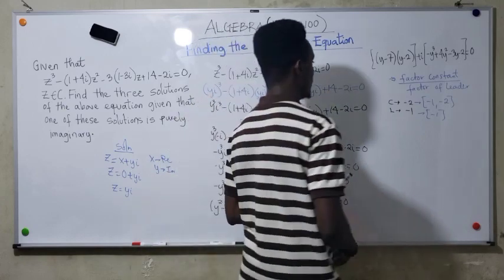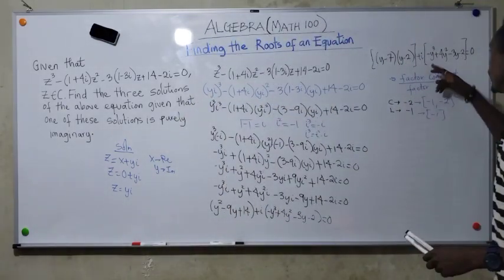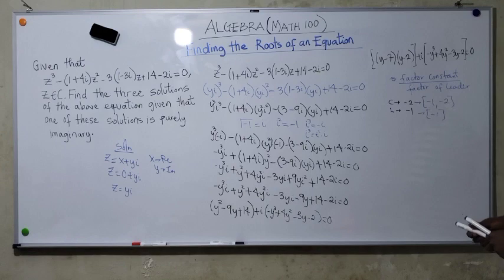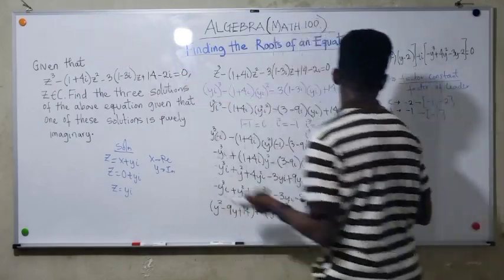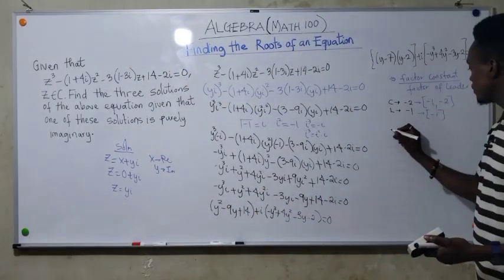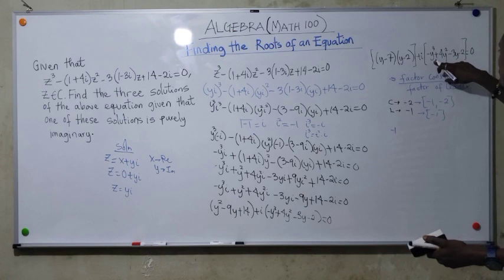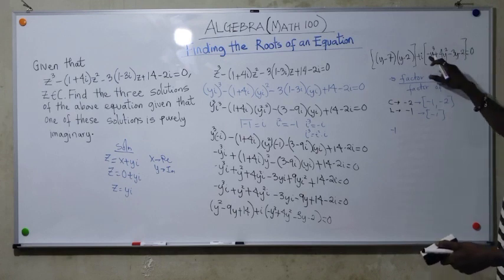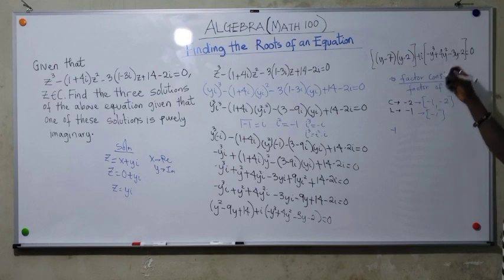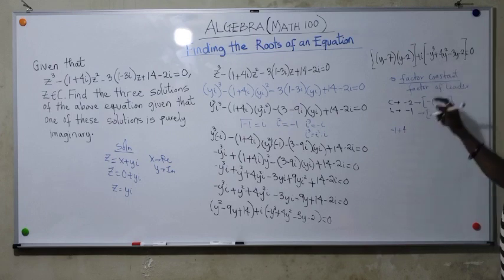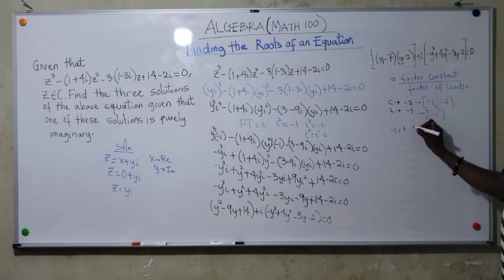So we first check to see if positive 1 will work with this equation. Now we replace y by positive 1. We will have minus 1, because positive 1 raised to the third power is 1, and 1 times minus gives negative. Also put positive 1 here, we have positive 4. Also put positive 1, we have minus 3. We also put positive 1, we have minus 2. So we try to see if this is equal to 0.